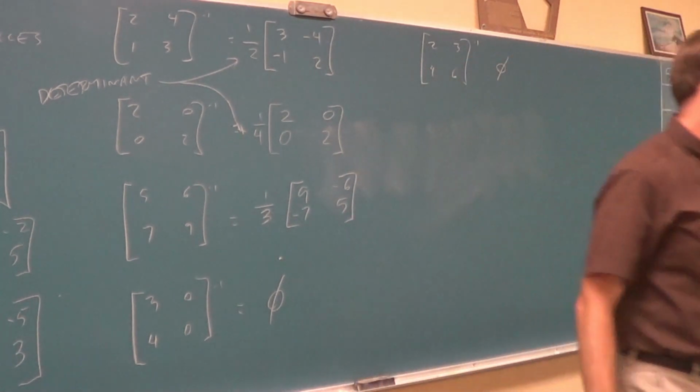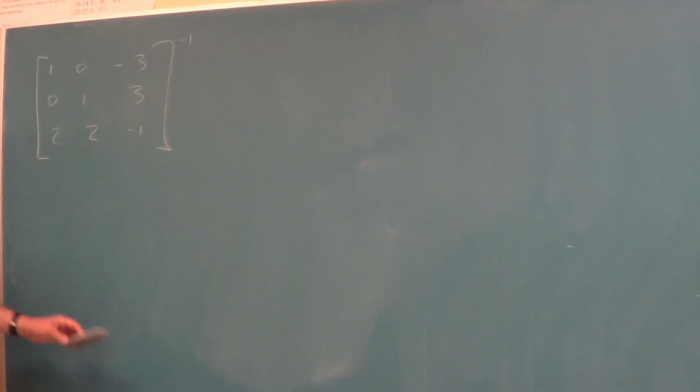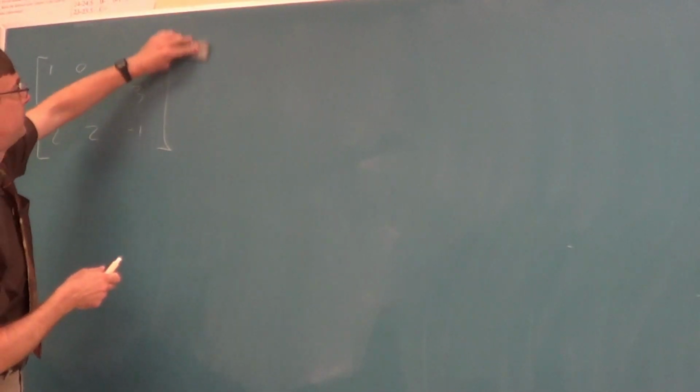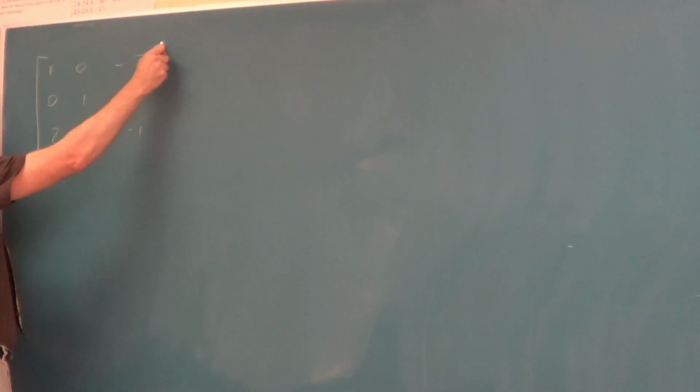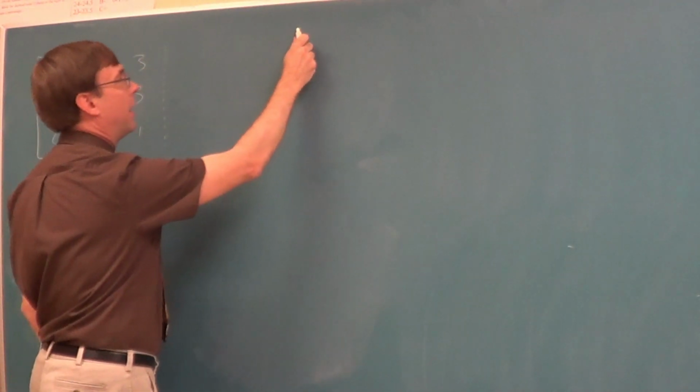3 by 3 inverses, I'm going to have to turn the camera, do some stuff, and then return the camera. So 3 by 3 inverse is going to be harder to do. If I give you a 3 by 3, I want you to do the inverse. I slipped out the word identity because I'm going to need to involve the identity matrix. We're going to create our little dot dot dot area.